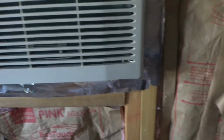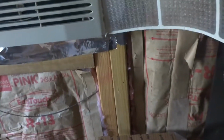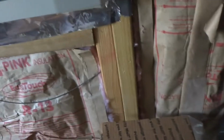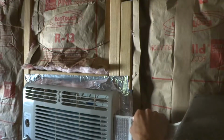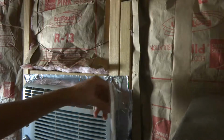Hey guys, let's put this filter back in because I don't want this coil to get clogged up. Never clean a filter in a window unit with it running. I don't recommend it. But I'm not shutting this thing off at 100-degree heat. This filter is going to be a pain to get back in here. Trying to get the darn filter back in. There we go. Actually, let me say I'm putting it in backwards.